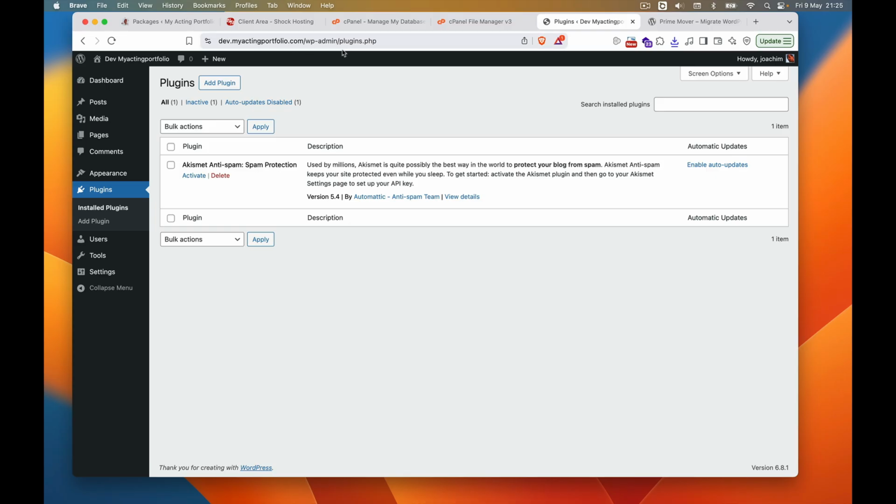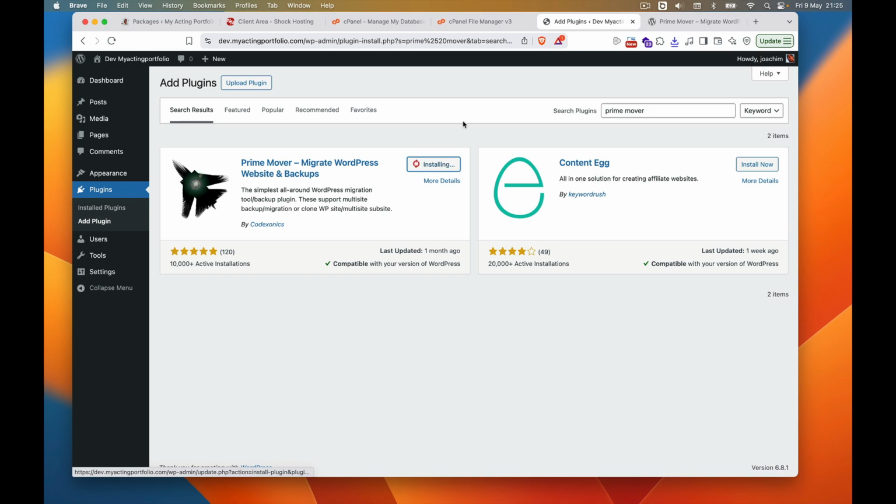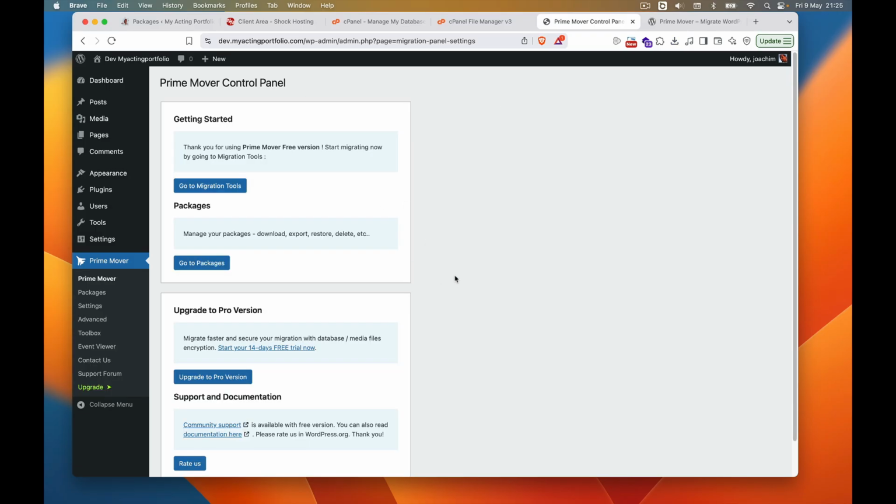I'm here on the dev site. I want then to install Prime Mover here as well. So here I need to allow and continue, or I don't have to, I can do skip as well.